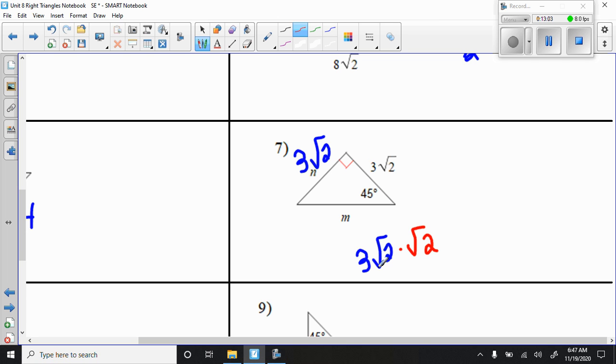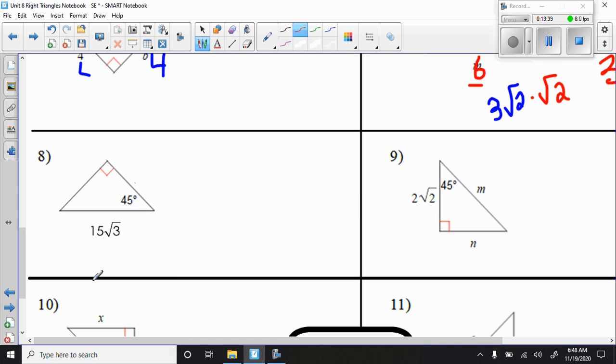So we've seen this problem at the beginning of the video, 3 times radical 2 and radical 2. I can combine like terms. This is no longer a radical. You have to reduce this. This is 2. This is 3 times 2 is 6. The hypo in its reduced form is 6. This is the only answer that's going to be correct. This is not going to be correct on a test or anything that I give you.